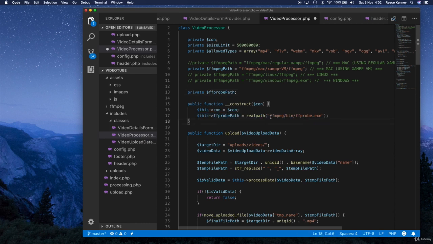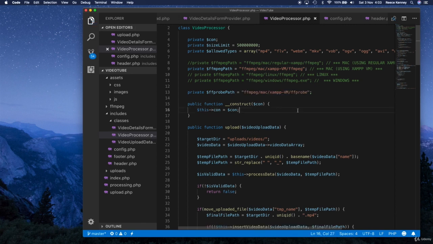So we're using the real path, which creates an absolute path from a relative path, and all you need to do is just put your relative path in here. But if you're using a Windows machine, you should have done the same in here for the ffmpeg path, so just copy that, okay? But just make sure you update your path in here to your ffprobe.exe. Like I said before, I'm using a Mac, so I won't do this, so I will actually revert this to the way it was before, like this.